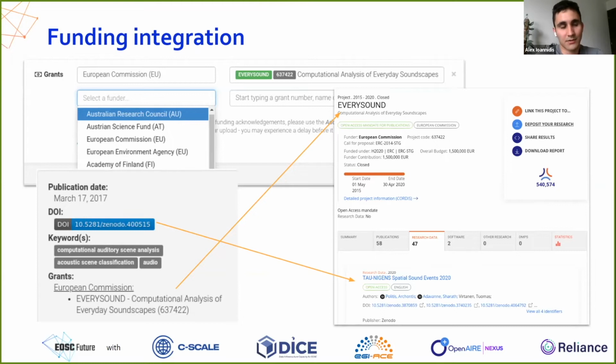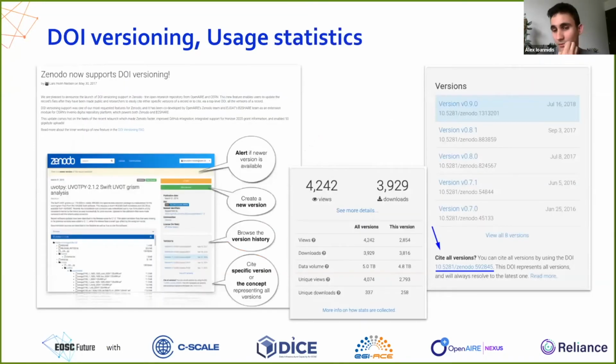So basically, we integrate with the project database that comes from OpenAIRE. So we have almost 5 million grants for many different funders, also European, but also many different agencies. This can be linked to uploads, and they get displayed and then exposed via meaningful metadata via our services. And this, as a record page, is a very easy entry point to going to OpenAIRE Explorer, which is basically the gateway to see how things fit into this larger ecosystem of aggregators and funded projects.